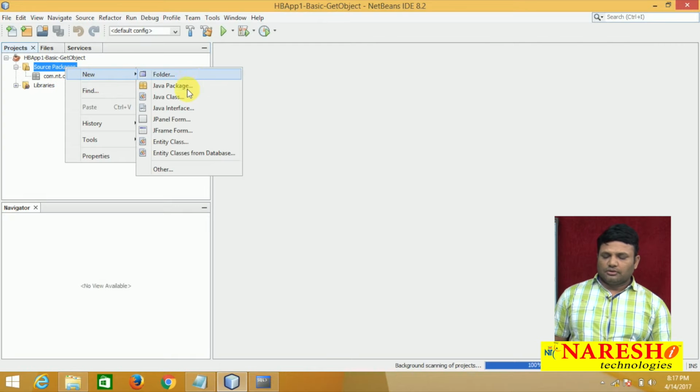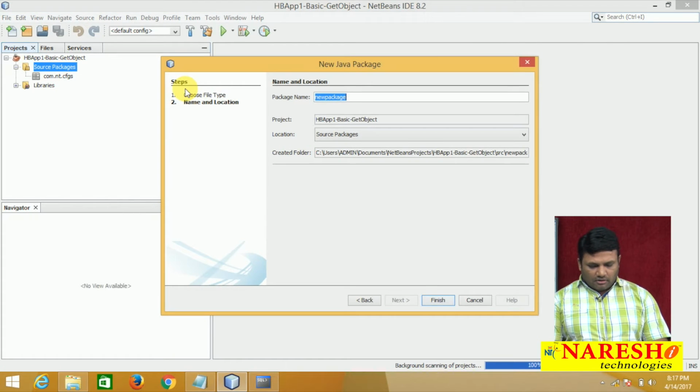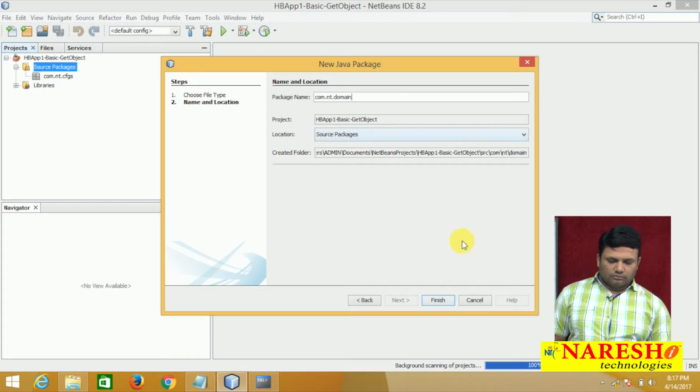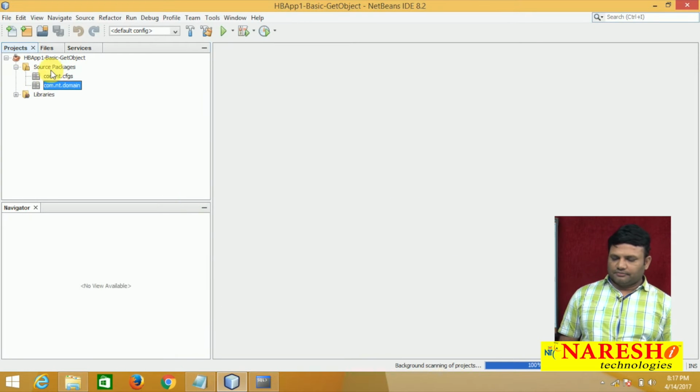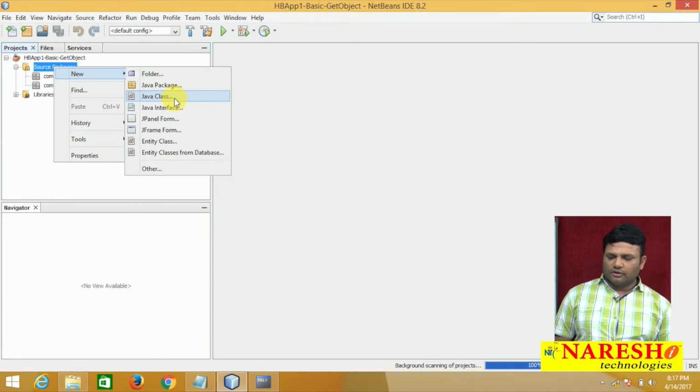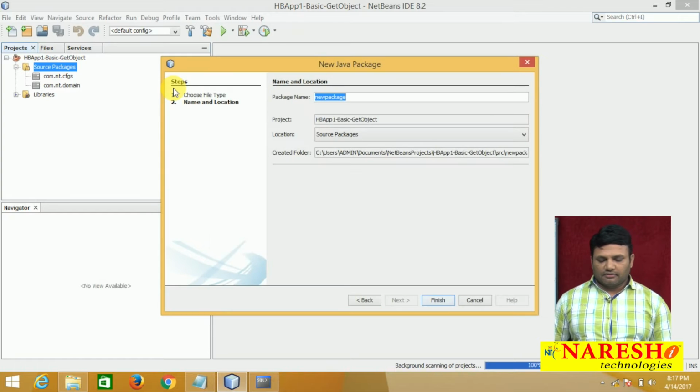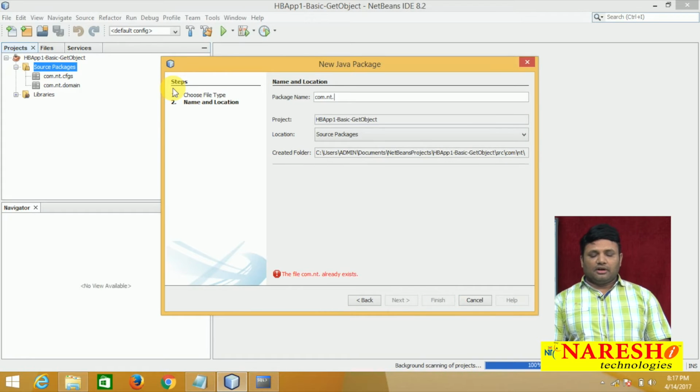New Java package, com.nt.domain. I am going to create one domain class here. Say finish. Right click, new package, com.nt.test package.